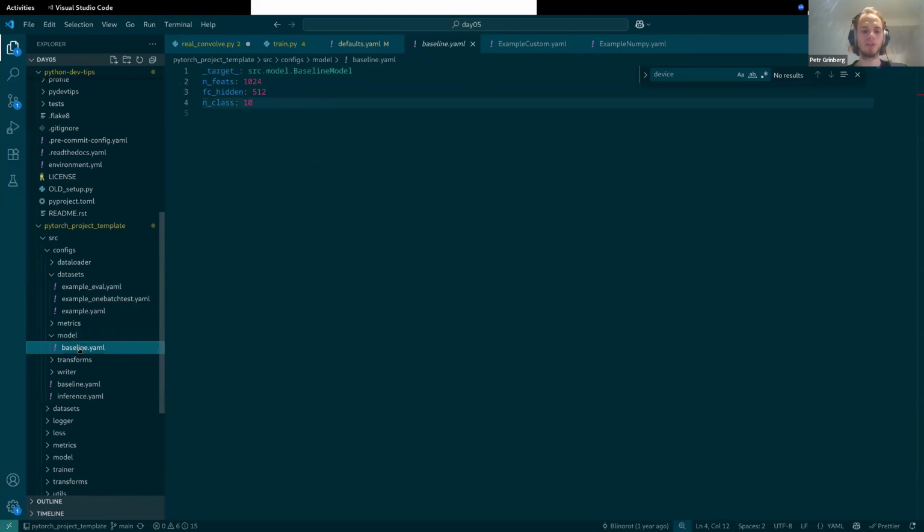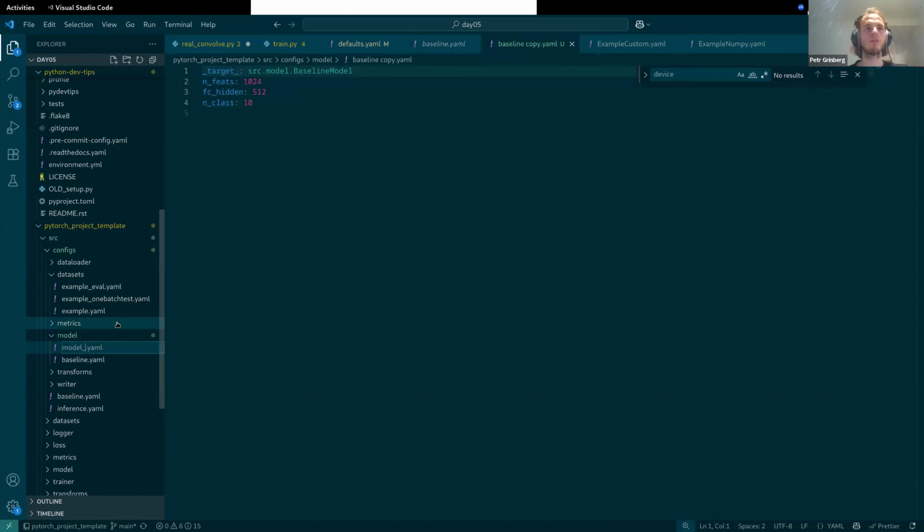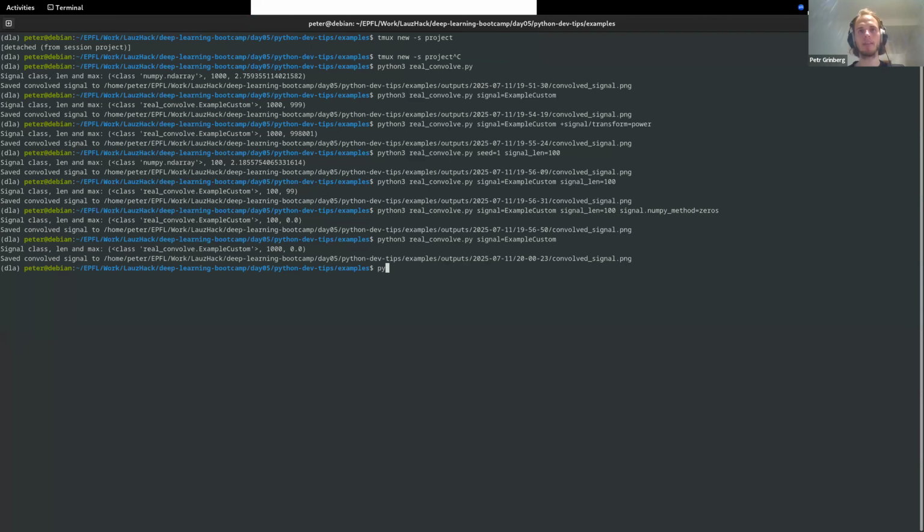And if we had another model, we would just have model number 2, with a different configuration. And we could just say python train.py model equal model 2, and it would run the same script with model 2 instead of baseline. Or if you have model 3, we can say model 3.